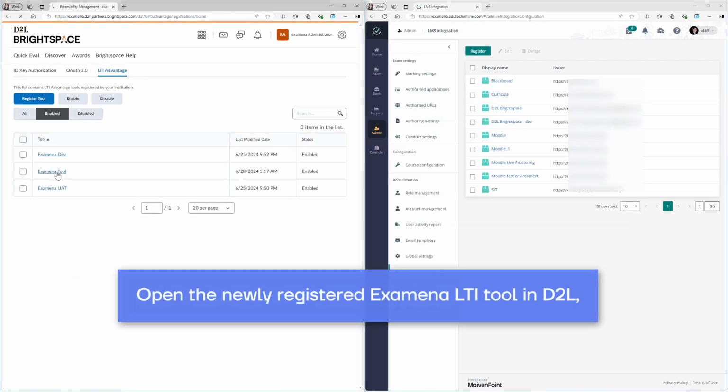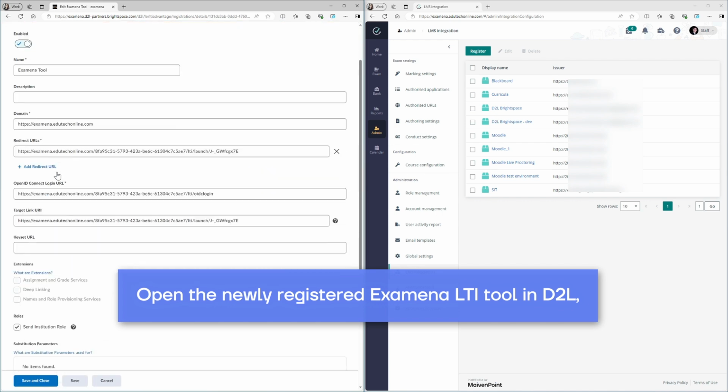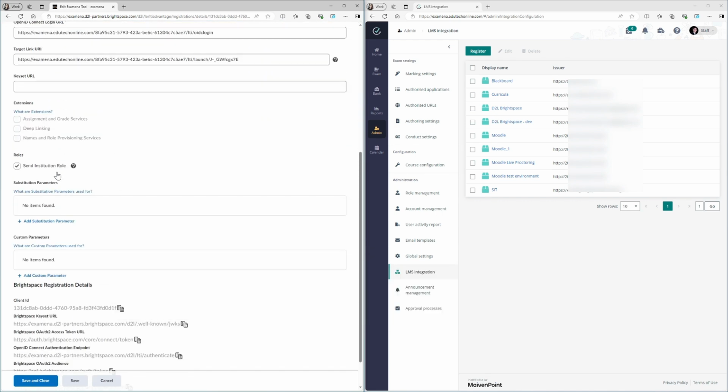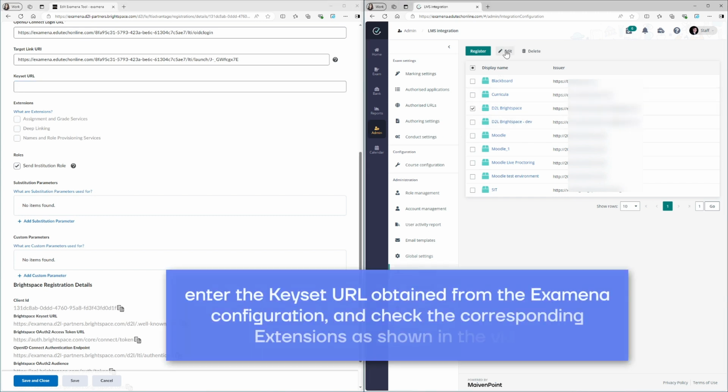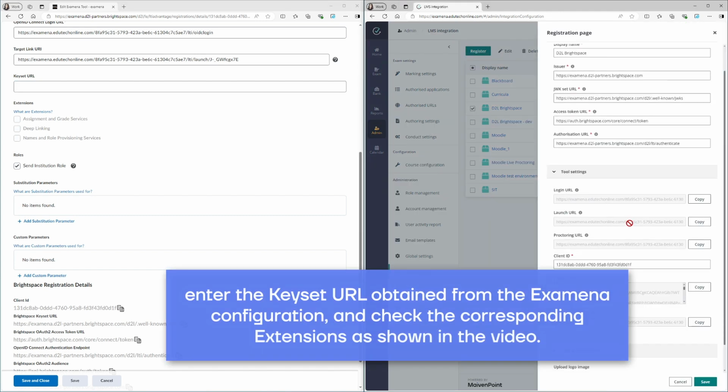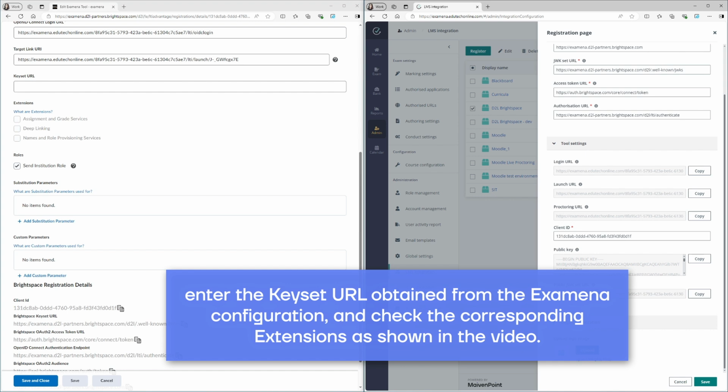Open the newly registered Examena LTI tool in D2L. Enter the keyset URL obtained from the Examena configuration, and check the corresponding extensions as shown in the video.